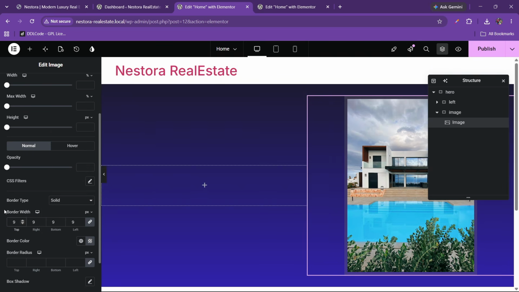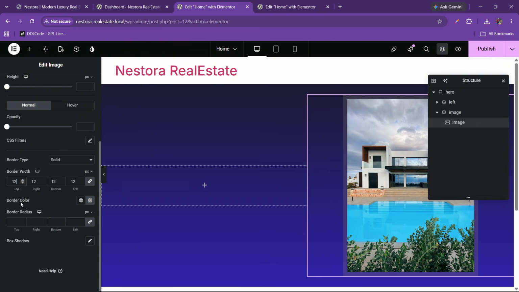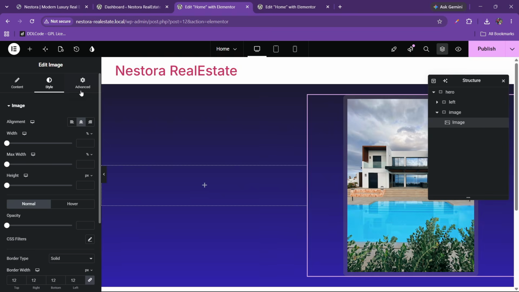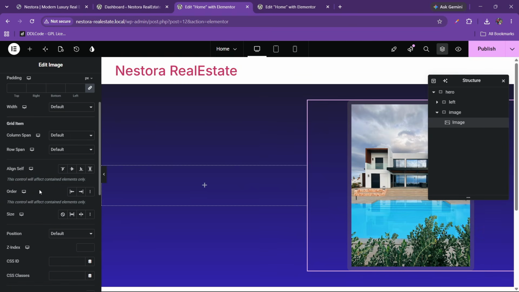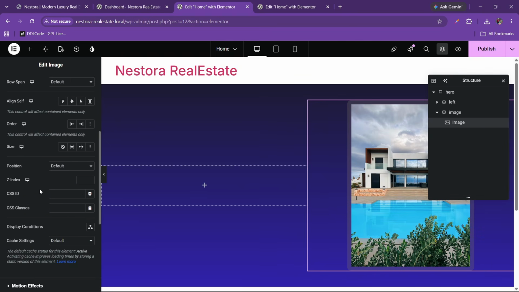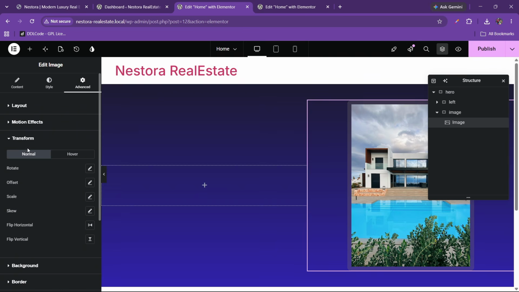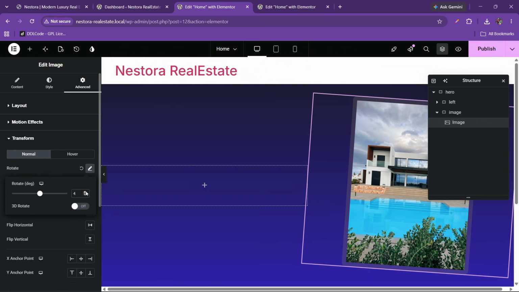The border width would be like 15, 12, and if I go to the border radius, I will keep it 10. Okay, now we need to rotate this. So for rotating, what we can do is use the transform value, and here you can see we have the rotate option. So let's rotate this like 5.